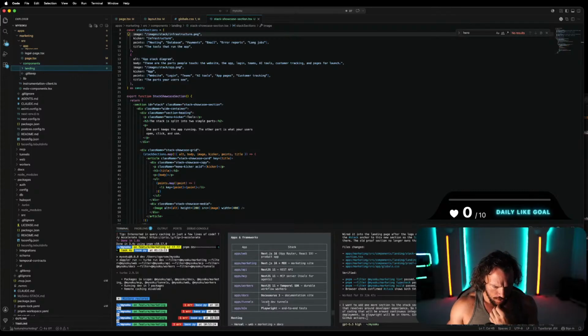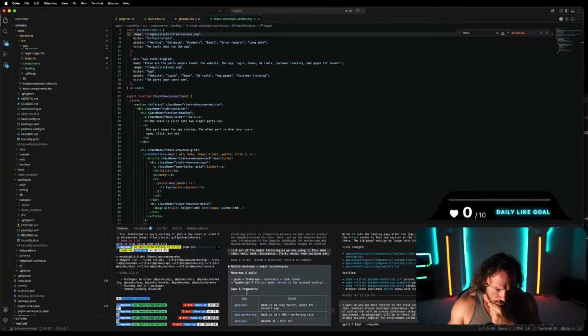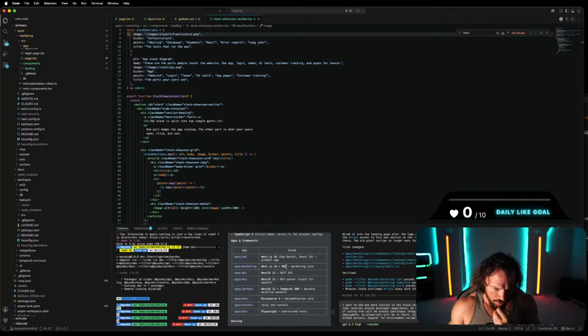Playwright, local dev tunnels. Oh, GitHub Actions, Doppler for environment variables. Let's see. Marketing site, REST API.